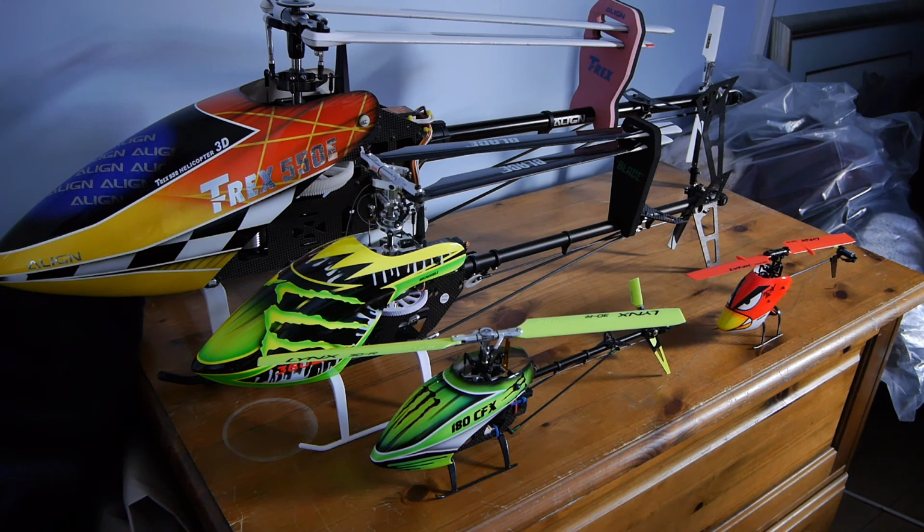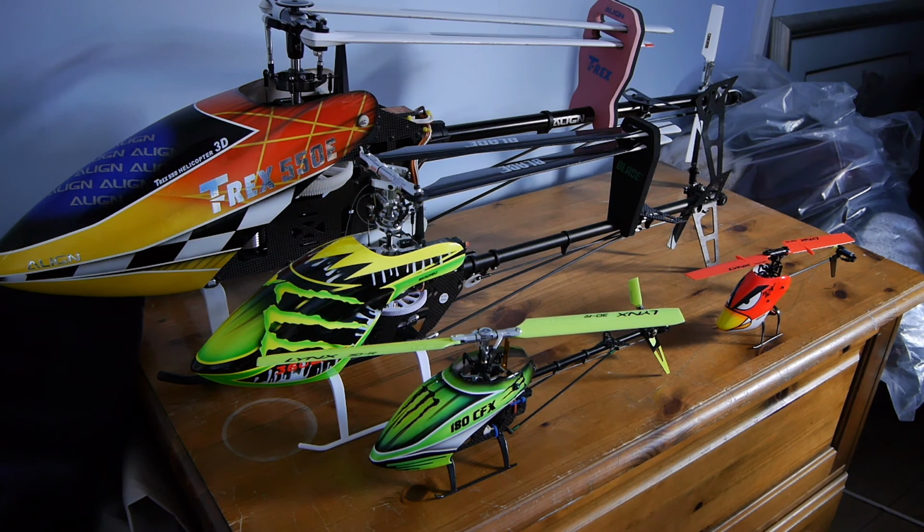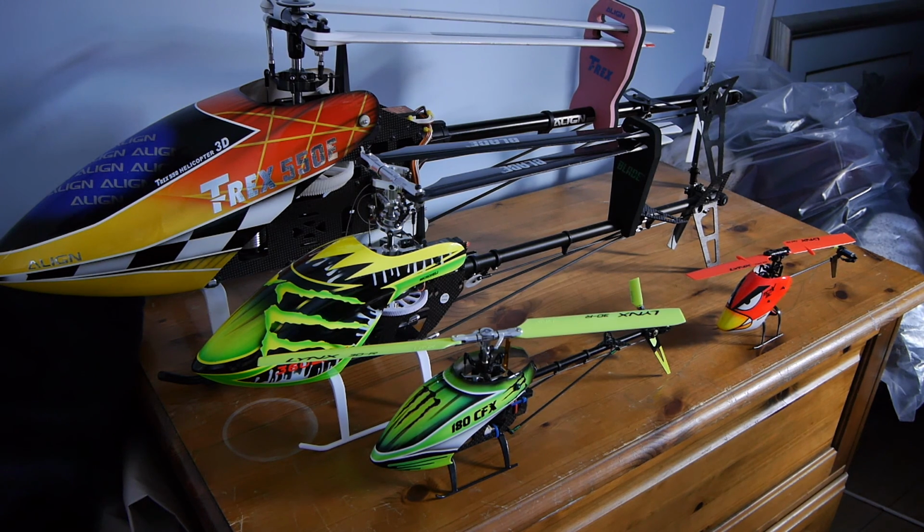It's got the 600 DFC head on it, so it's nice and simple, and I've got a Micro Beast controller in it, because I'm getting used to how to set those up now and getting on quite well. At the back there you've got the little Angry Bird, and that's one of my favourite helis. That's the MCPX brushless, and that's actually a new one I've got off of eBay.